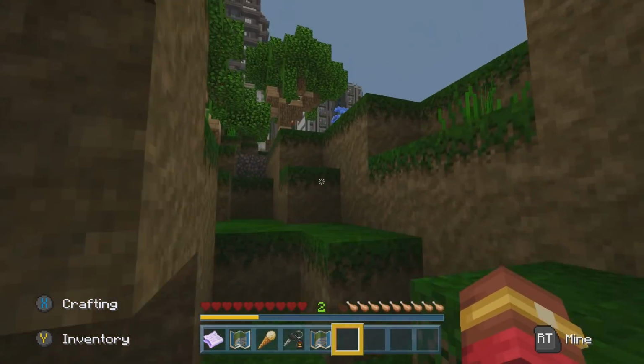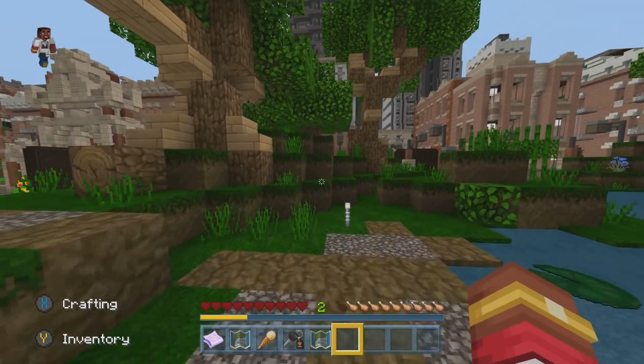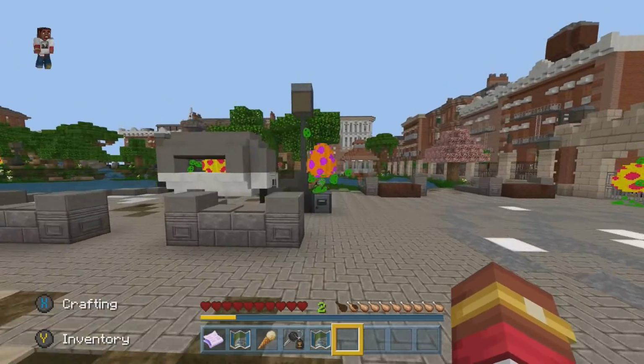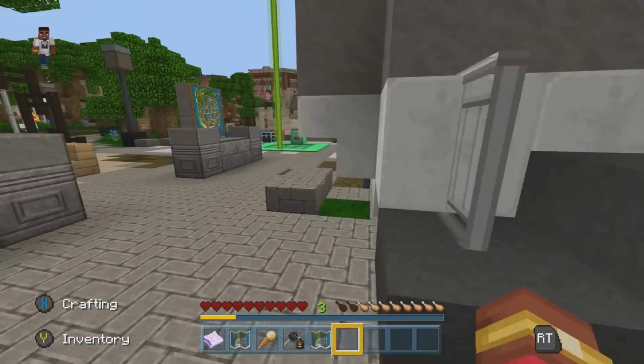No, there's not an egg under here. Okay, I did see one on the other side though. Oh, here's one right here. There's two actually over here. Three. All right, I'll take that.